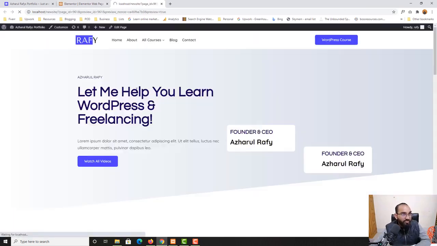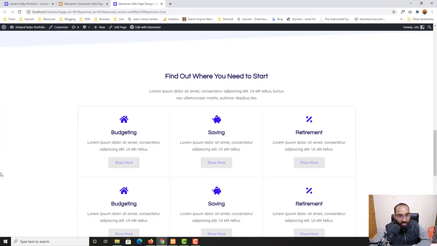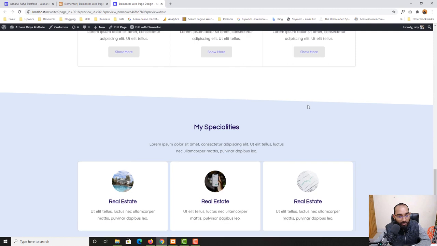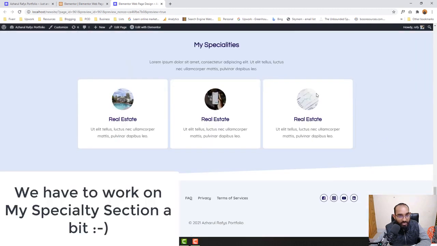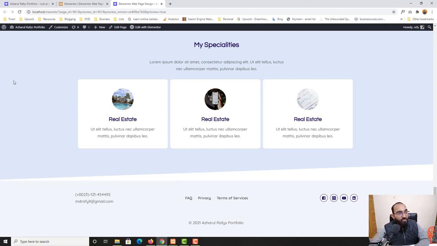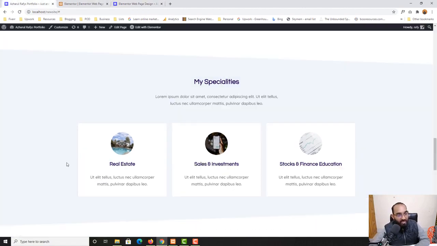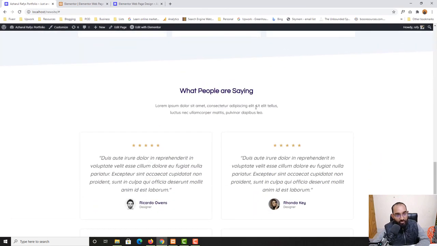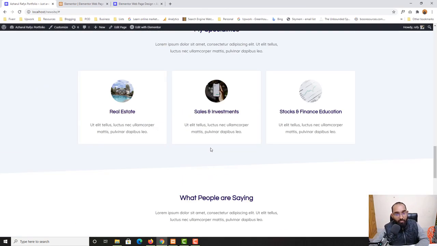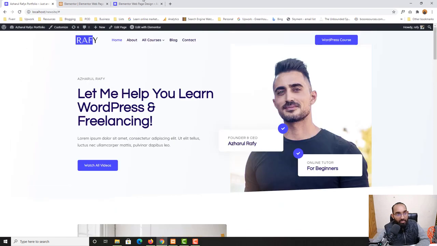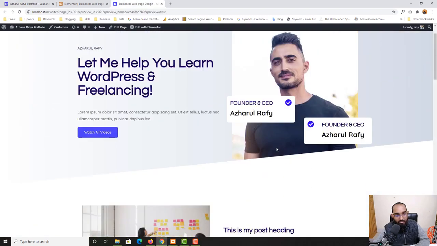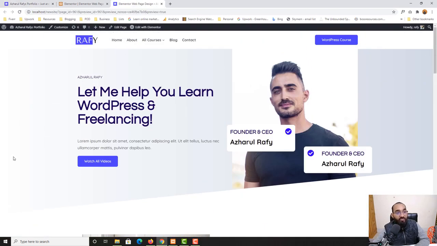let me just preview this change in a new tab, and just take a look that we have learned about these sections, about this section, about this section as well. So this is it for this tutorial guys, and I'm going to show you a few more works in my next lesson. We are going to work on these things, and we might spend more time on making this web page better, okay, in one of our future lessons.